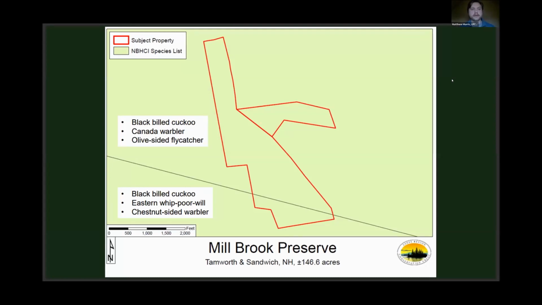Looking here, we're looking at that species list. We see at this parcel the top 30% of habitat quality is applicable to, I think, five forest bird species and one young forest species.